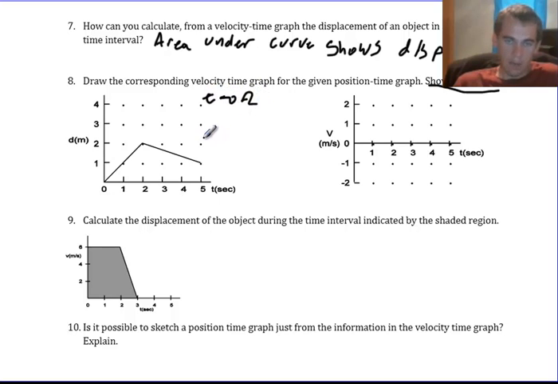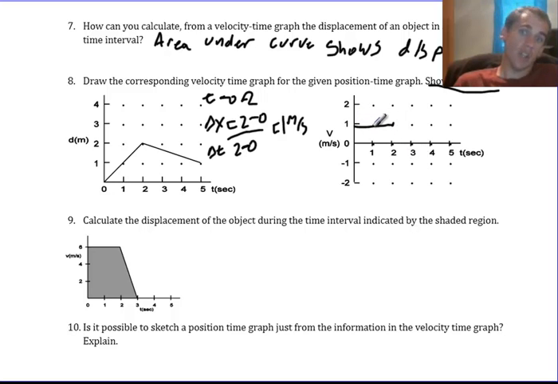Okay? And I want to find slope, so I've got to find rise over run. My change in position, my rise, delta x, equals 2 minus 0, which is just 2, over my change in time, which is also 2 minus 0. So I get 2 over 2, which equals 1 meter per second. So for the first 2 seconds, I have a constant velocity of 1 meter per second. That looks like a horizontal line at 1 meter per second on my velocity time graph.